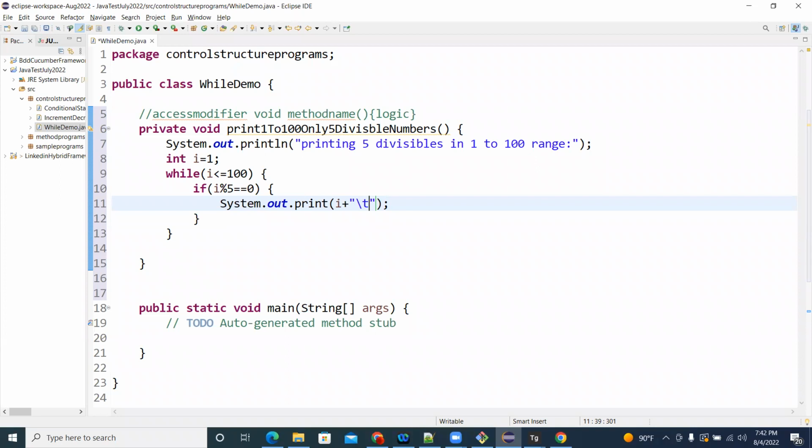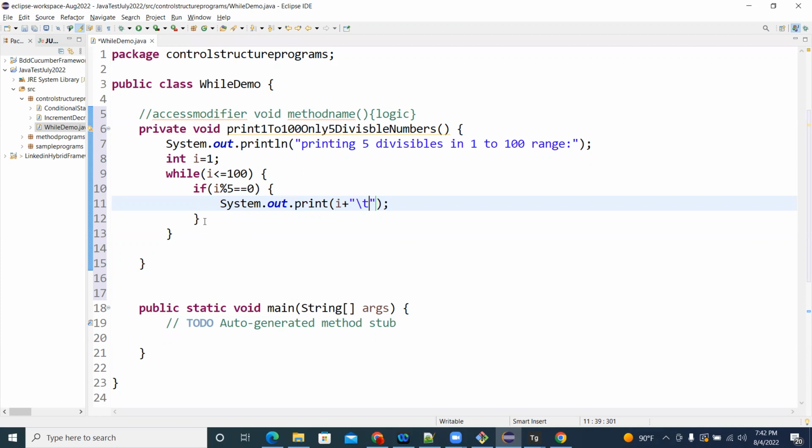So after i, it is going to print a space, because in the same line it will print all of them. Okay, so I'm printing that.